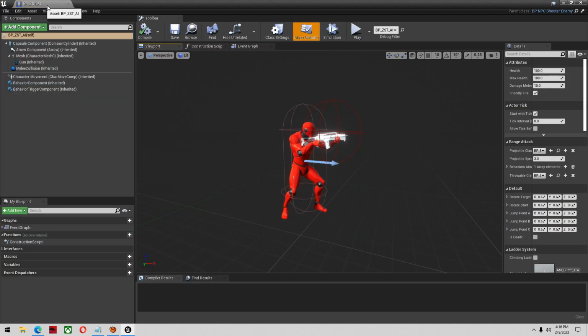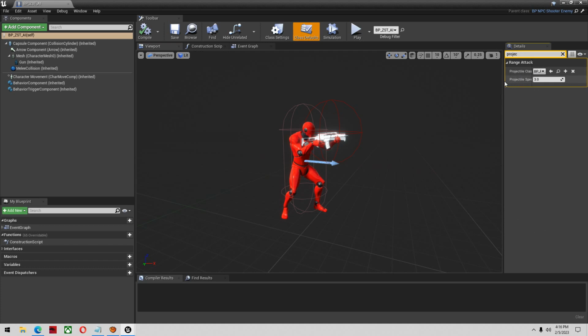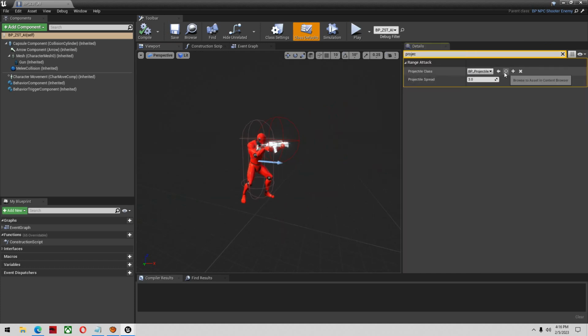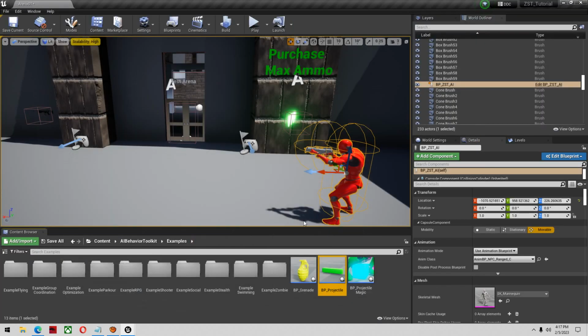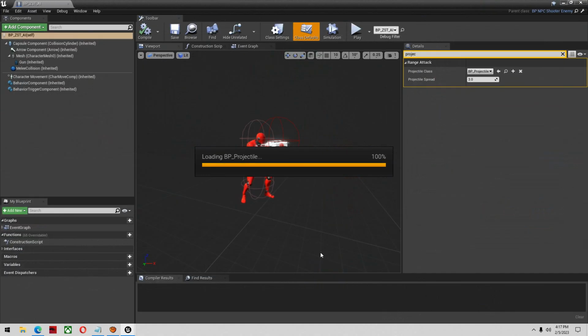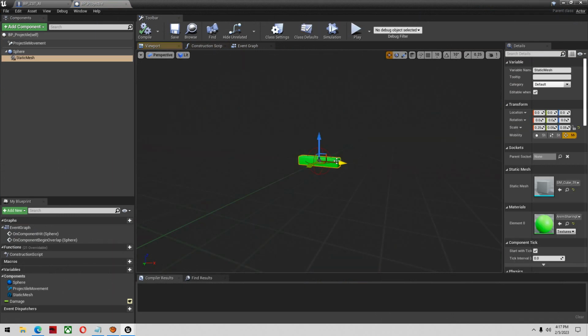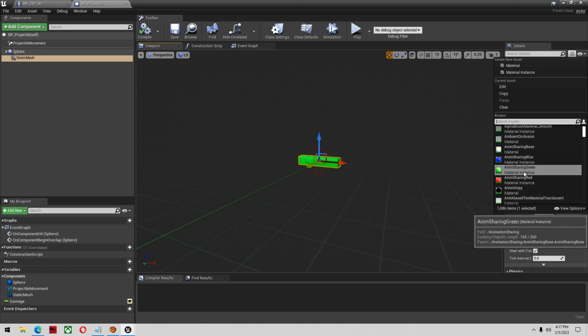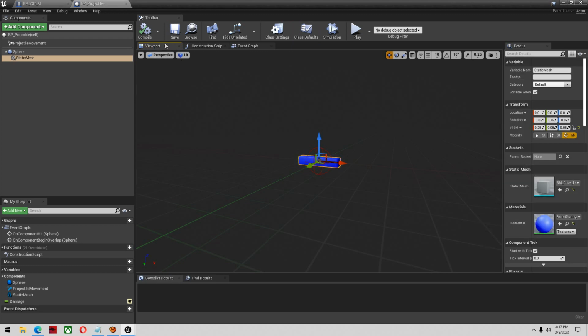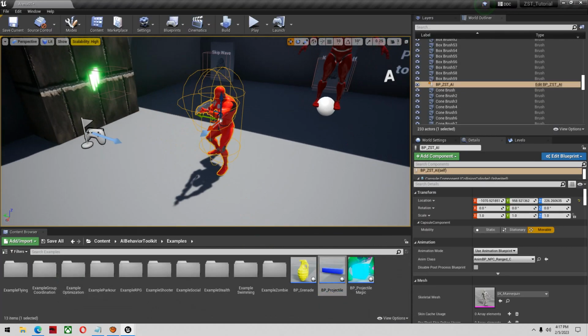I just open my new child blueprint. I type in projectile class, right here. If you want to have zombies spit acid or something, I did a little tutorial for that. You open up this projectile, go to your viewport, click on this, and you can change the color here. I just changed it to green. I can change it to blue just for you guys. So I'll change it to blue for now. So they're shooting water, I don't know.